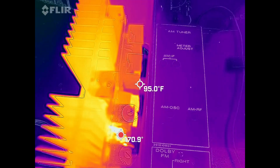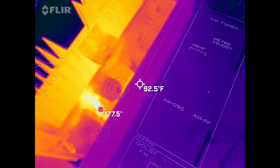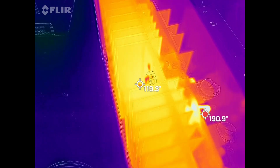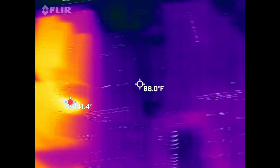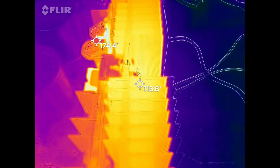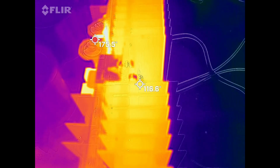So we got a couple components down here at 171 degrees. Those are a couple of power resistors down in there, but I'm mainly concerned with the temperature of the heat sink itself, which is in the 120 degree range. And over here on the right channel, we're at a temperature of about 116 degrees, so definitely the right channel is much cooler than the left channel is.